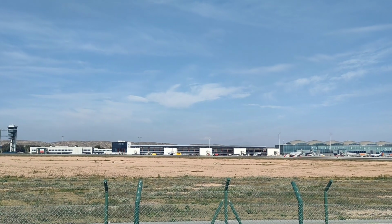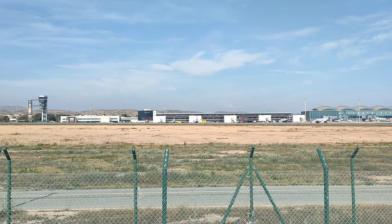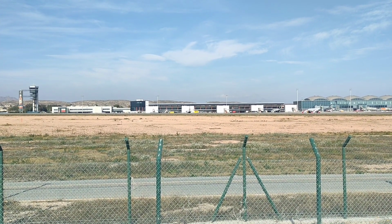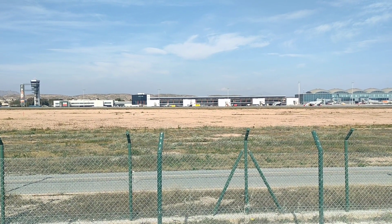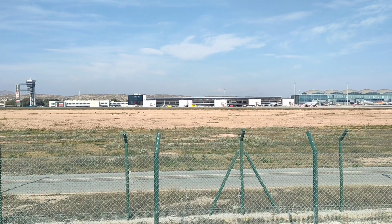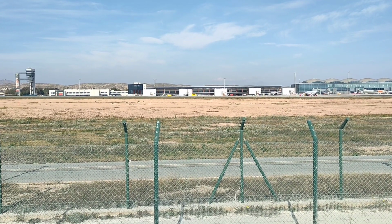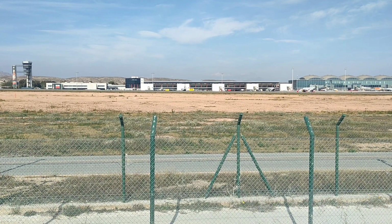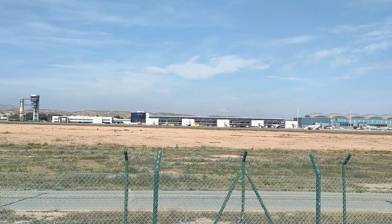Okay, so as you can see there is the two yellow ambulances, the one that's going to disembark the Norwegian, and the one that's boarding, because I can see people coming from the ambulance into the plane, and the door on this side is already being locked. So yeah, that's not how they should do it. Weird. Well, hey, they probably know better.